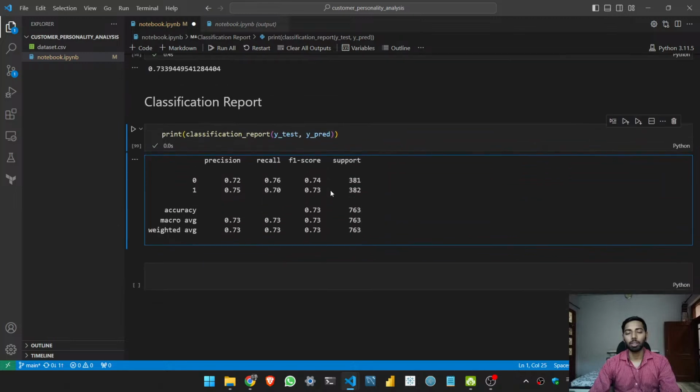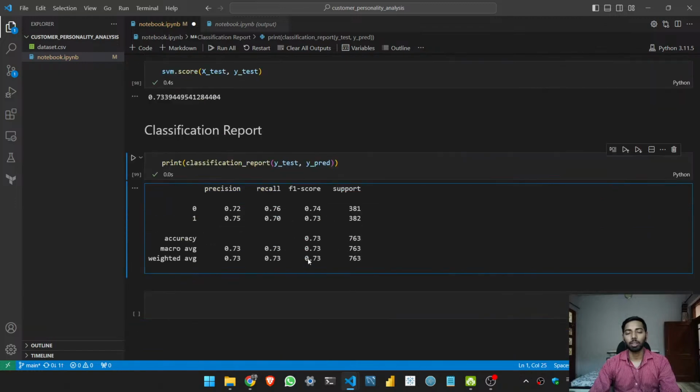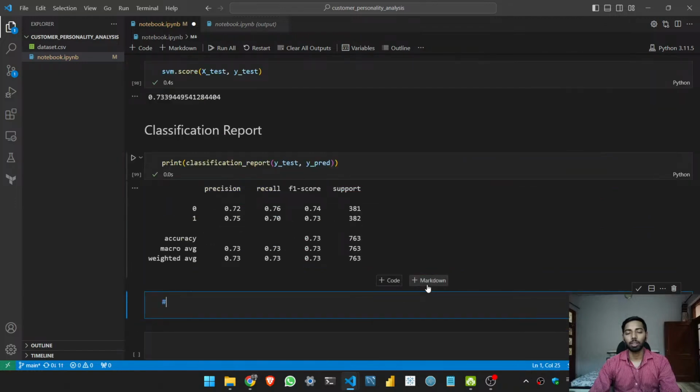So now we can train our model using logistic regression.